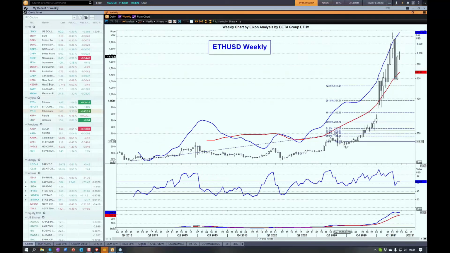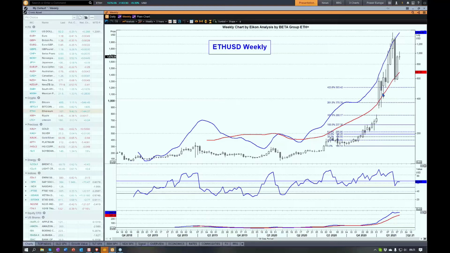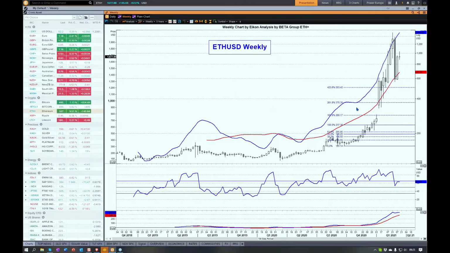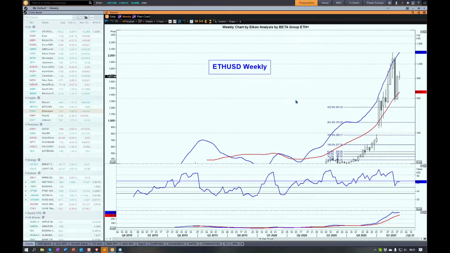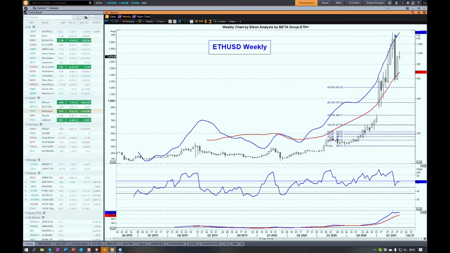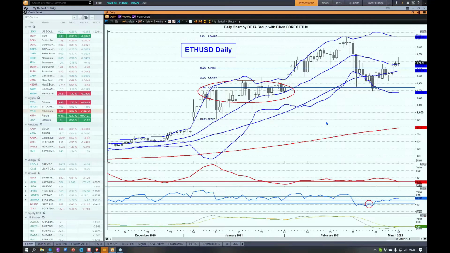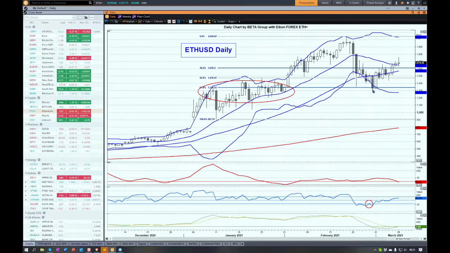But what I want to do is measure from here to here and project up here. So we've gone through all these resistance levels and powered ahead, beating everything to infinity and beyond. We've had a 38.2% pullback in Ethereum, a hard pullback. So here it is, measuring from this low rather than that low there, it's a 61.8% pullback, which is quite a powerful pullback in the context of a bull market. It came back to here. We have a cigar consolidation here, so it found its footing here.